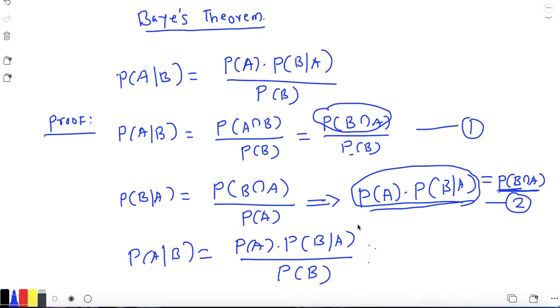So Bayes theorem is extensively used, or it is the main idea behind naive Bayes classifier. So naive Bayes classifier extensively use this Bayes theorem. So we are going to use this Bayes theorem while discussing naive Bayes classifier. So stay tuned for the naive Bayes classifier, which we'll discuss in the next video.